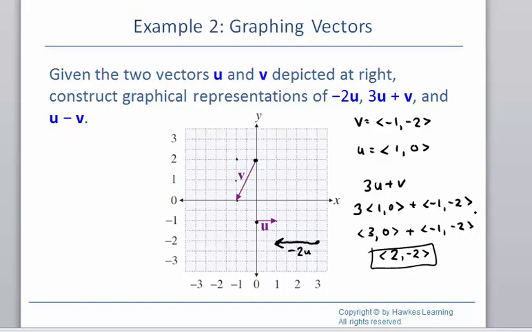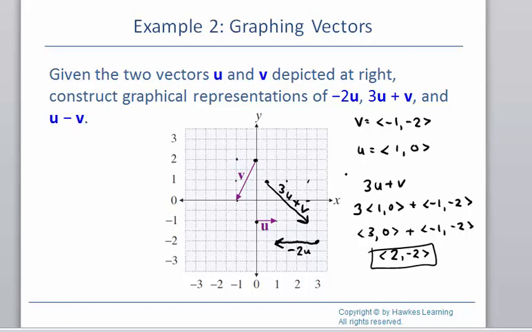All right, let's go ahead and draw it. And so I'm going to put that one up here, I think. I'm going to go right here as a starting point. Let me give myself a little bit more room because I'm going to need to go to the right. So let's do right here. All right, so we're going to start with a horizontal displacement of 2. So that's 1, that's 2. And then we're going to do a vertical displacement of negative 2. So we're coming down 2. So 1, 2. And we're going to connect those. And this will be 3u plus v.